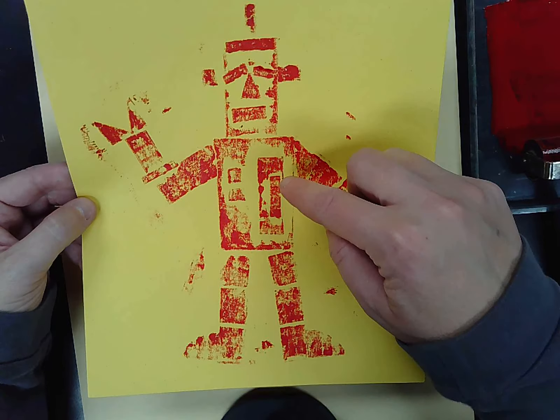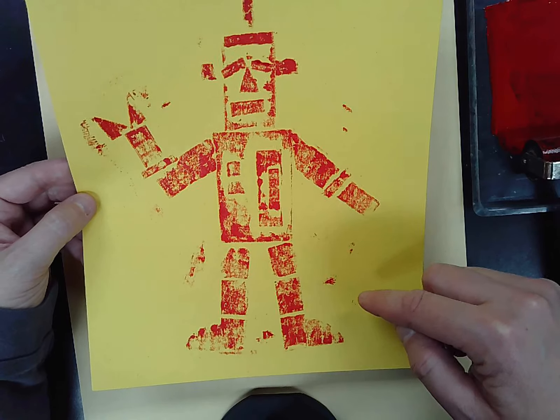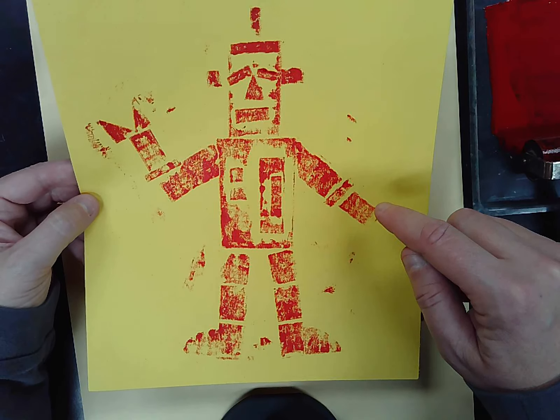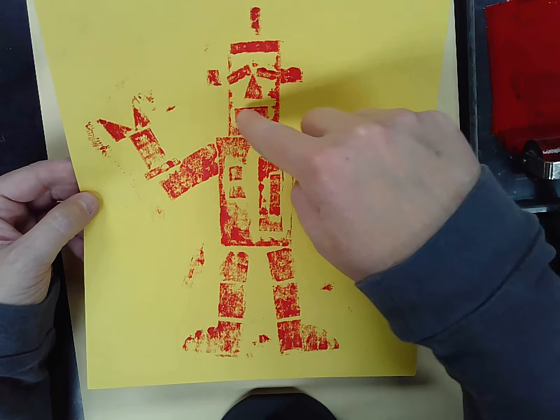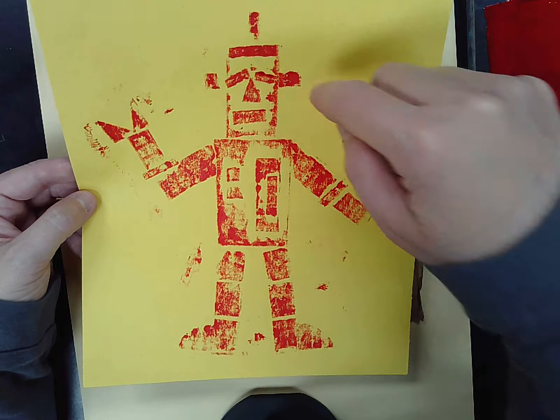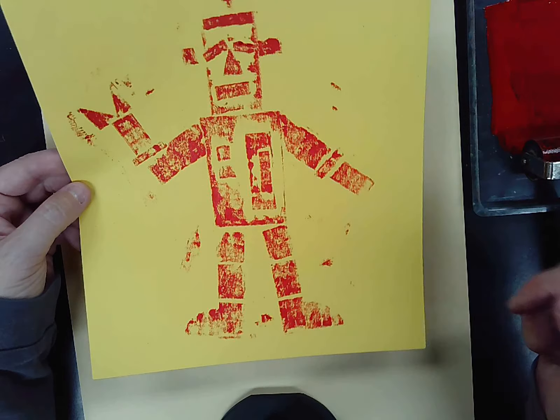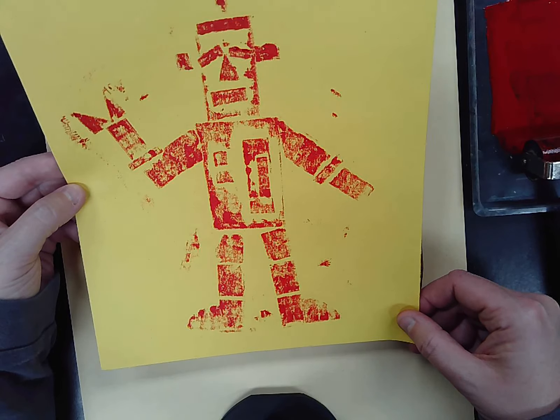All of the different parts of cardboard show the different parts of my robot. And it's okay that it doesn't all print red. That's how I get to see my eyes and my nose and my mouth and all the different parts of my robot have little spaces. That's good. That's how they show up.